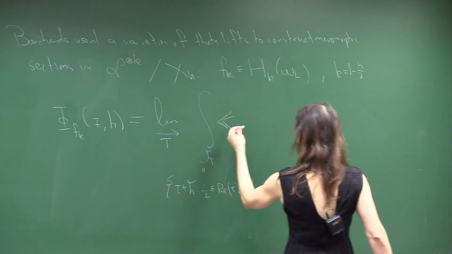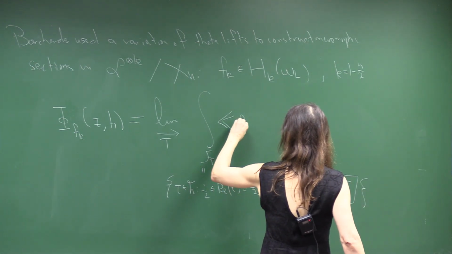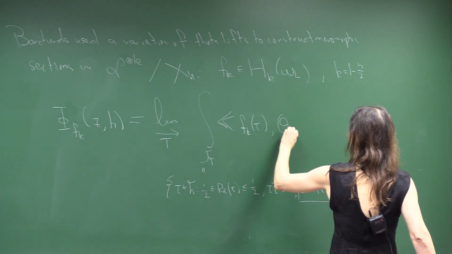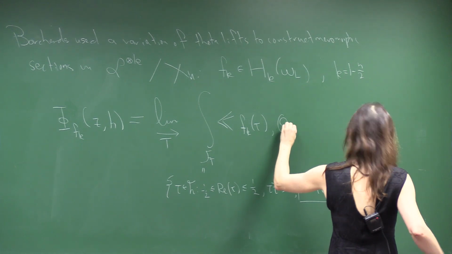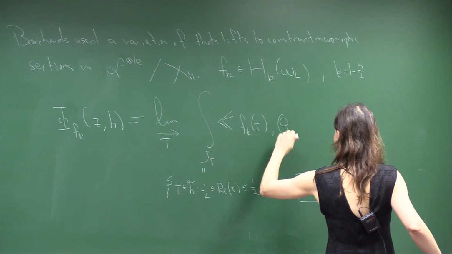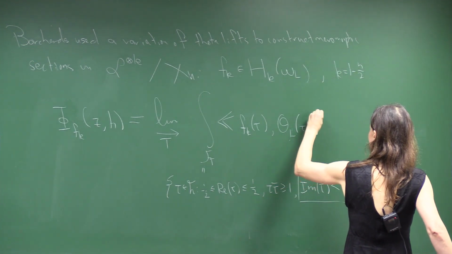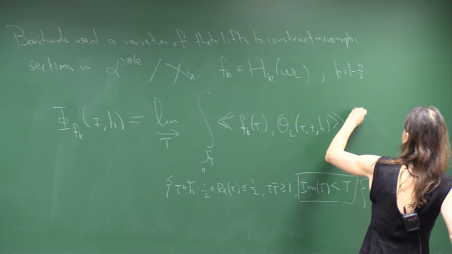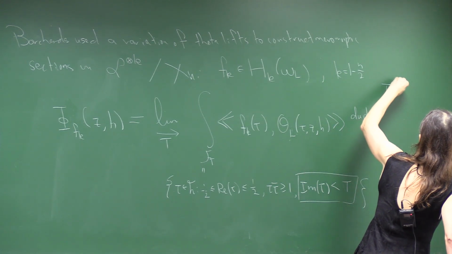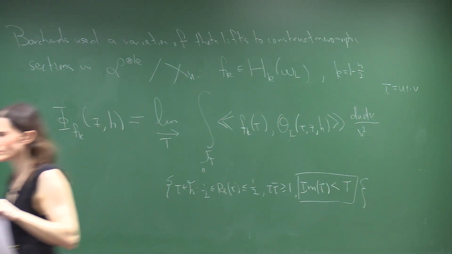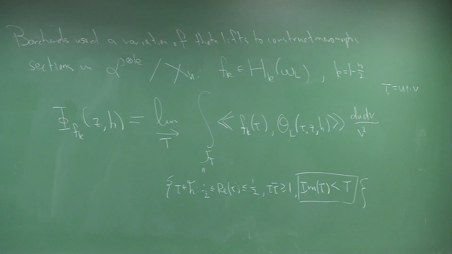I'll say what everything is. You have some sort of pairing on vector valued forms. So here you have the harmonic weak Maass form, and you have some Siegel theta series associated to the lattice L. And tau is u plus iv in this notation. Here, let me just say what everything is, and by making this precise, I can go on to explain why we get periods.